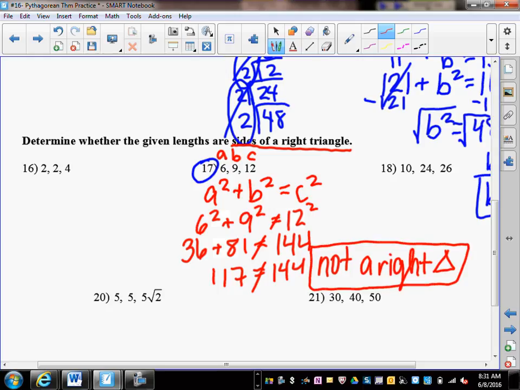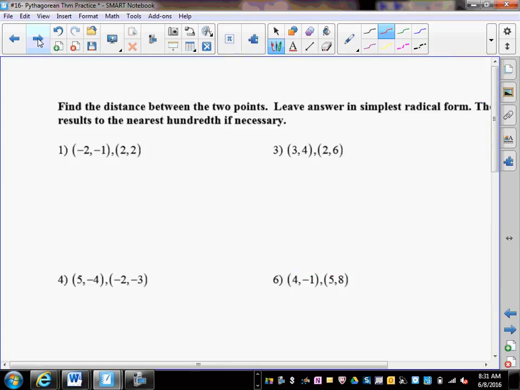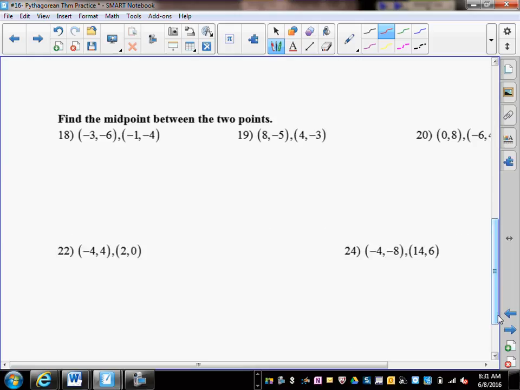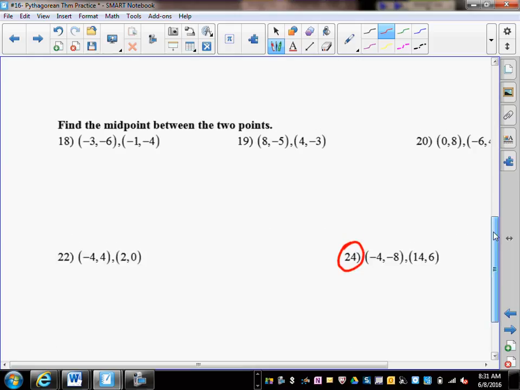And you need to show both the work as well as your answer. You need to be seeing your work problems. Okay. Any questions on that one? So again, right triangles, we're dealing with Pythagorean theorem. Okay. Now on the back side, you're supposed to have done number 4 and number 24. So start off with 4.